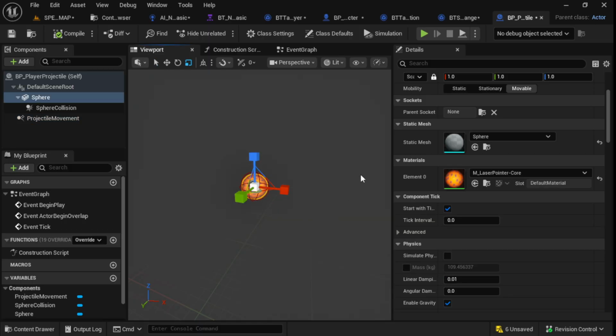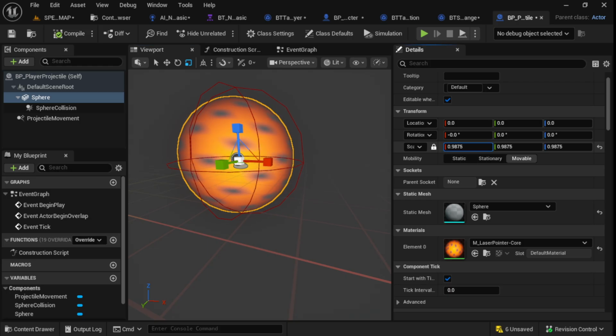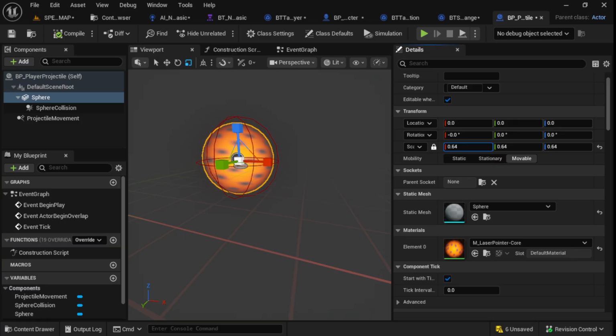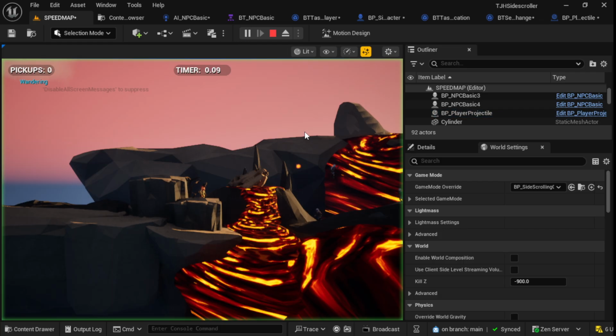So I want to go ahead and go into the sphere here. This should size everything at once, so we might need to watch the sphere collider around it, but we should be able to scale it without too much trouble. So let's just watch here as we scale it down. Okay, that's getting to about half. Okay, let's go back into the level and see what kind of thing we're looking at now.